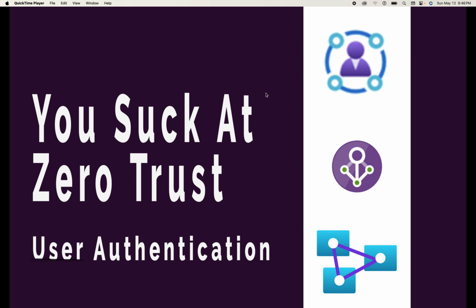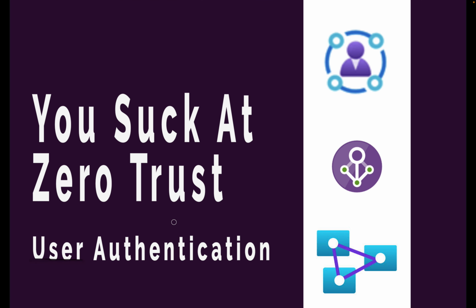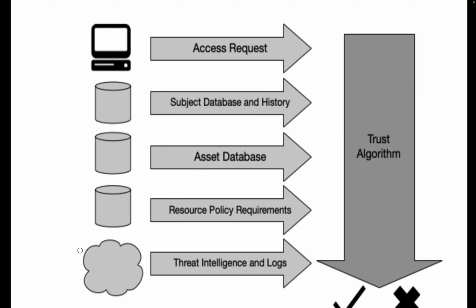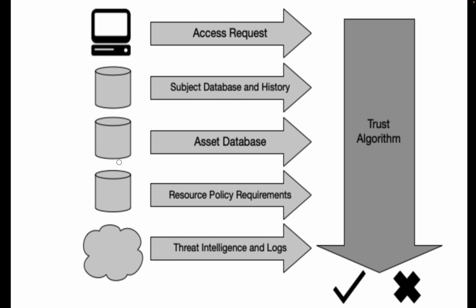Break it, make it, and you suck at zero trust. In this episode, we're only going to talk about user authentication and how the application user, and only the application user, is going to log in to our zero trust architecture. We don't care about networking or IAC, that's infrastructure as code for you slow ones, or any of that. We're going to keep it simple and tackle this thing in bite-sized chunks.